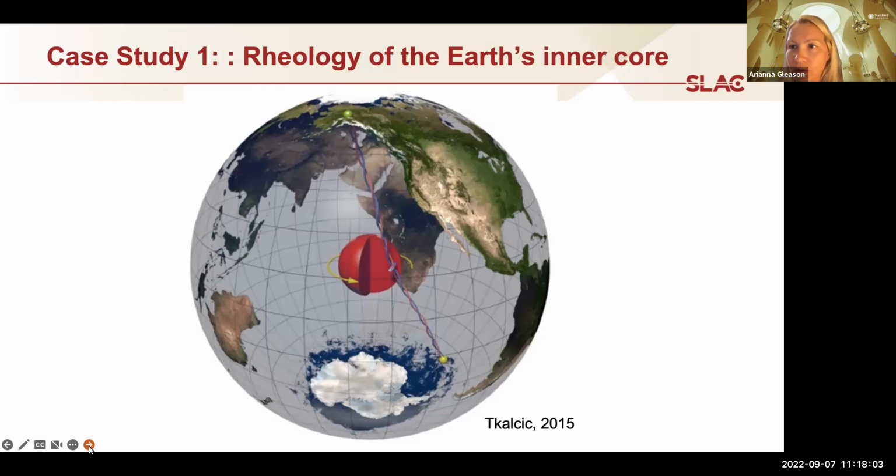So the inner core is really weird. It's really odd. It has unusual properties. It's about the size of our moon and can reach temperatures as hot as the surface of the sun. It's a bit lopsided, right? So it's not perfectly symmetric. The inner core grain structure, it's thought that there are different regions of microstructure changes between very large grain to small grain. And all of these different aspects influence our geodynamo and the evolution of our planet as a whole.